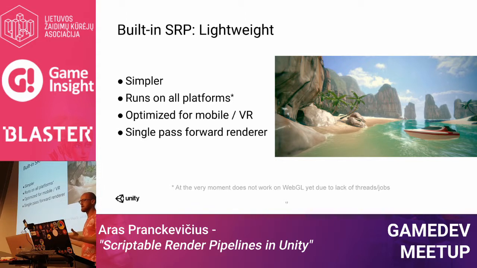So today in Unity, we're shipping basically out of the box with two rendering pipelines. One of them we call lightweight. Initially we called it low end, but low end is a bad term for marketing. It works on all the platforms and all GPUs, even ones that are not fast enough, and it's optimized for mobile or VR use cases. It's actually often more performant than the built-in rendering pipeline, just because it's guaranteed single pass forward rendering, as opposed to the previous Unity built-in pipeline, which could do multiple passes as soon as you use a point light or something.